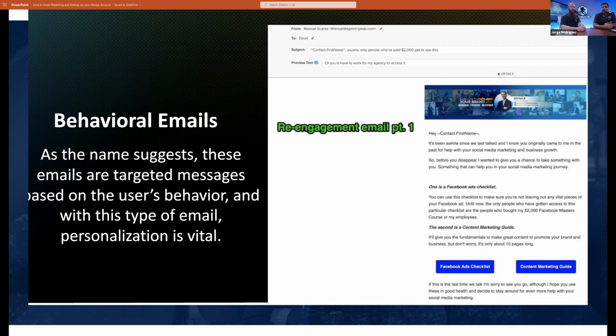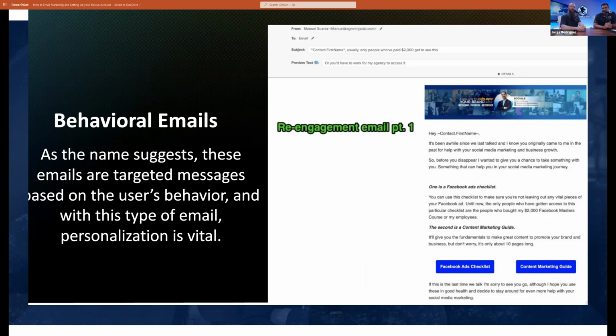So this is a re-engagement email. Again, like we were talking about earlier, when people have not been engaged, not opening, not clicking for a while, within your system you set the trigger. Let's say it's 60 days, they're not doing anything. Now they get put into a segment or tagged in a way that they get an email something like this. You can say things like in the subject line, did I do something wrong? Do you hate me? Are we breaking up? Stuff like that's pretty classic for that type of subject line.